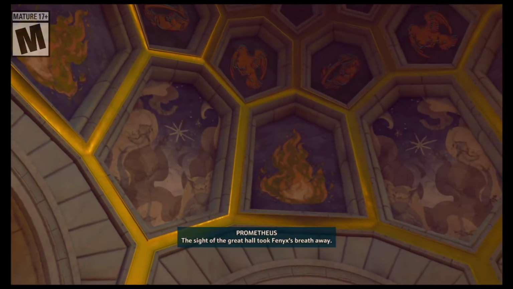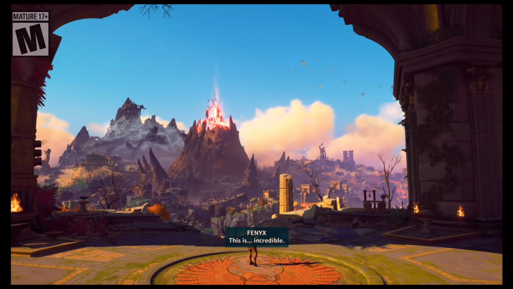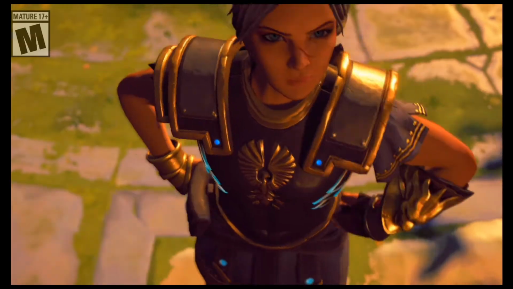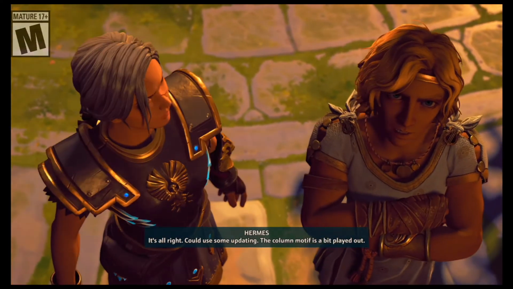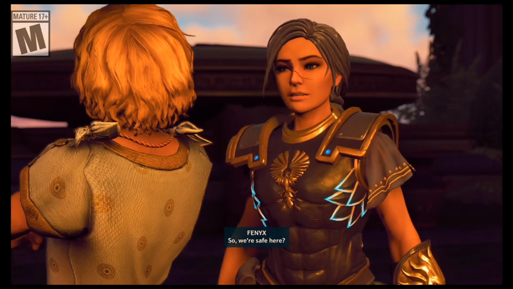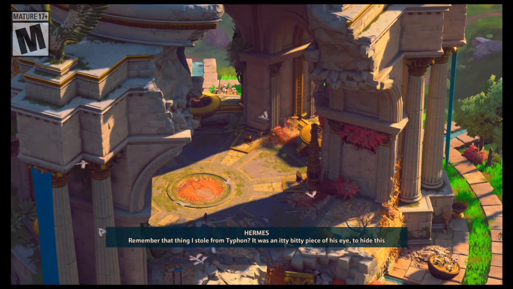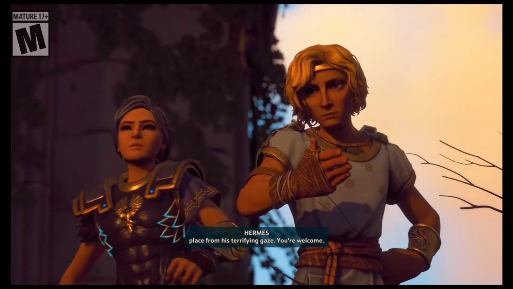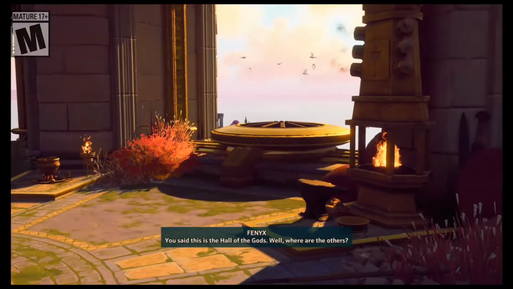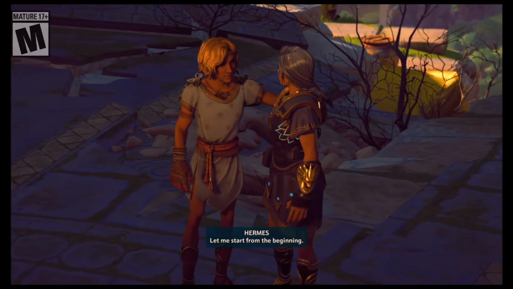The sight of the Great Hall took Fenyx's breath away. This is incredible. It's all right. Could use some updating. The golem motif is a bit played out. So, we're safe here. Remember that thing I stole from Typhon? It was an itty-bitty piece of his eye, to hide this place from his terrifying gaze. You're welcome. You said this is the Hall of the Gods. Well, where are the others? Let me start from the beginning.